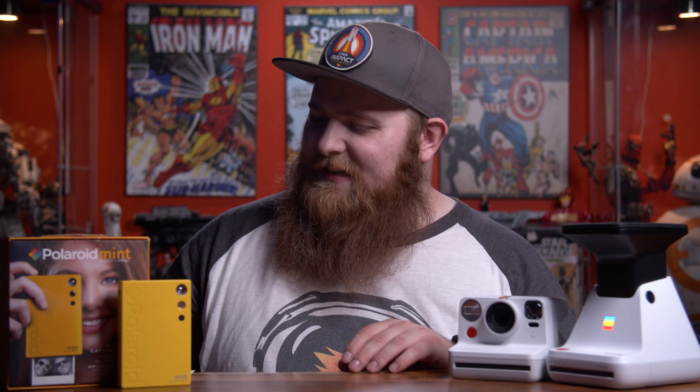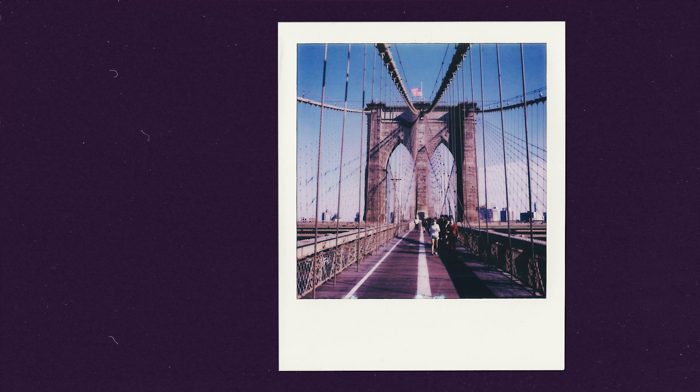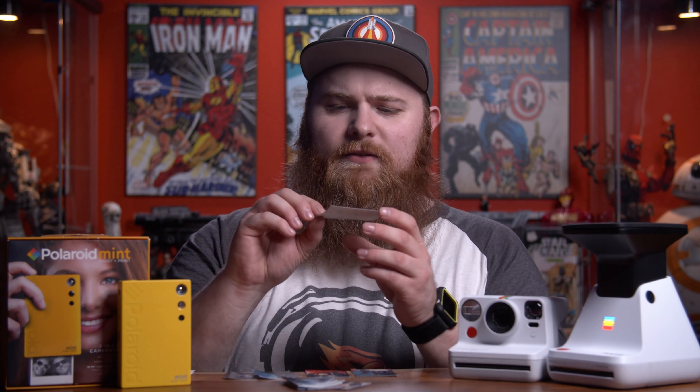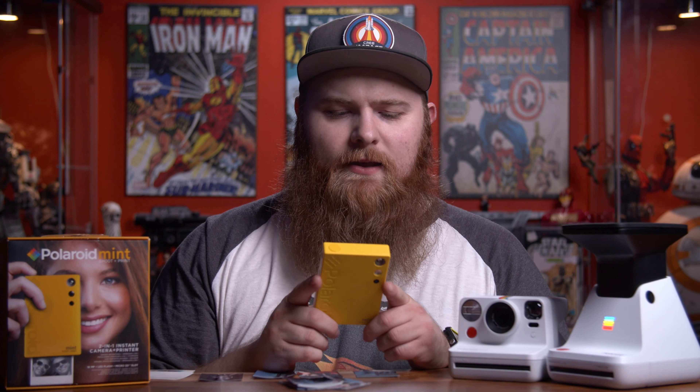So picture quality — is this worth picking up if you want something with good quality? No. This is not something you'd want for excellent, pristine, beautiful quality. Like Polaroids, they aren't necessarily perfect, but that's kind of the charm. This is just reminiscent of early 2000s webcam photos that you would post on MySpace — that's the quality of these prints. Pretty much every single photo I've taken with this thing, I get these little buffer lines in the image. That is from an inconsistency of the roller as it's pushing the paper out — it stops and starts inconsistently, and since it's thermal, it gets a little extra heat in spots. It's not consistent.